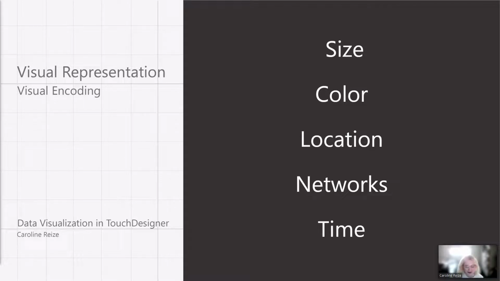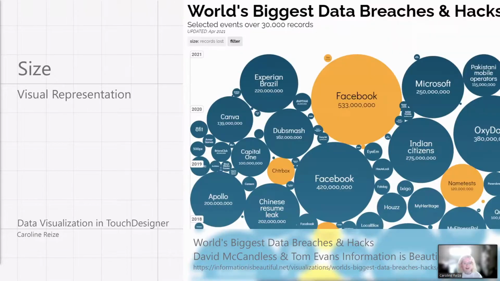So now that we know how to encode our data, we need to visually represent it as well. There's a few things we can use to visually represent or encode our data. First of all, there's size.